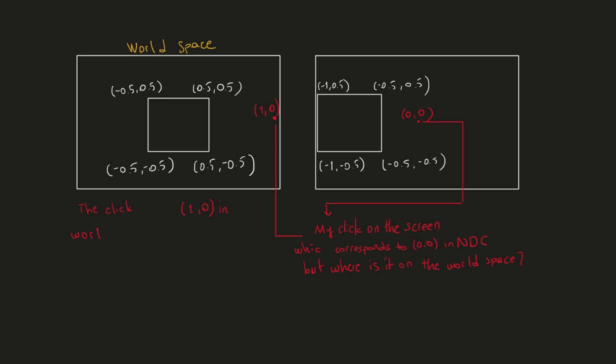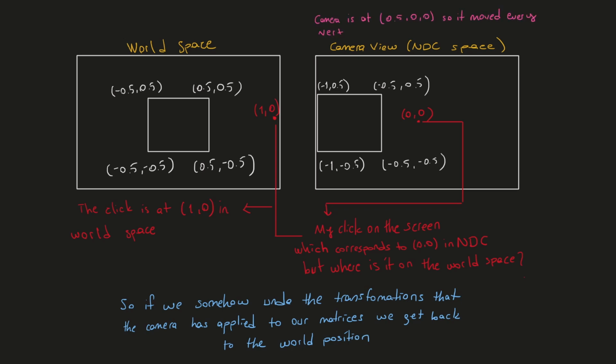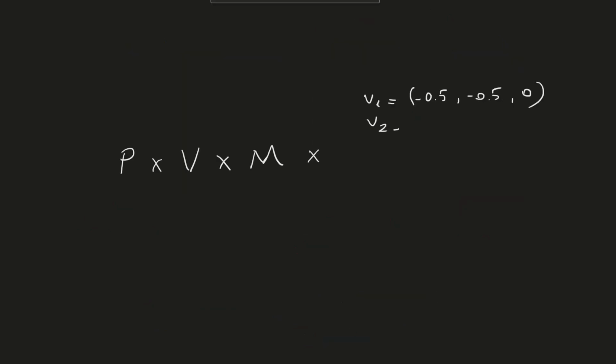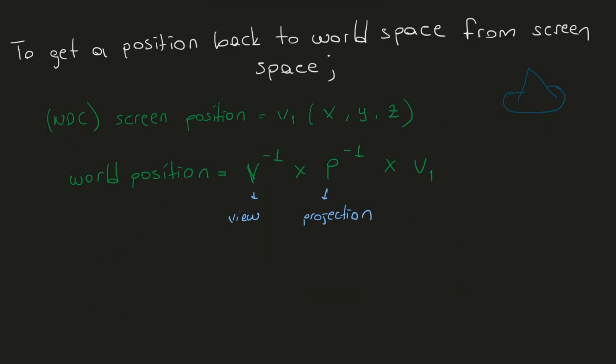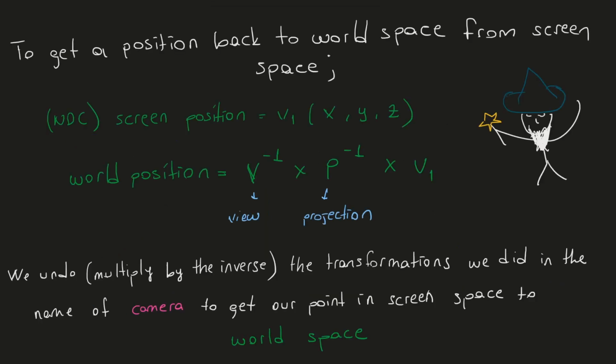Things like this are easier to understand with examples, so my remarkable handwriting is here to help us. The normalized device coordinates that we get don't take the camera's position and projection into consideration. Thus, we cannot use them in our logical calculations that interact with objects in the world. We need to get the point into the world, and we do that by reversing the transformation that the camera does to any vertex that we have. We achieve this by multiplying our points with the inverse of the view and projection matrices of the camera. Yes, multiplying by the inverse reverses the transformation that was done by that matrix. See why I consider matrices to be so magical?